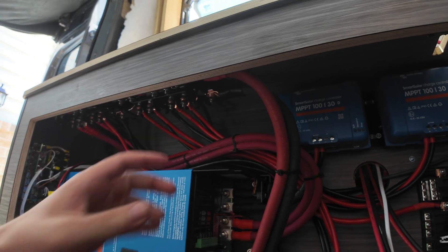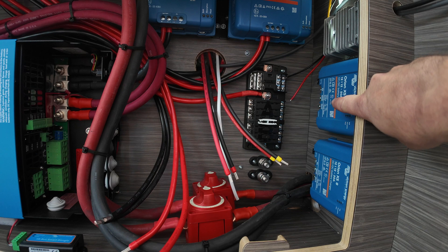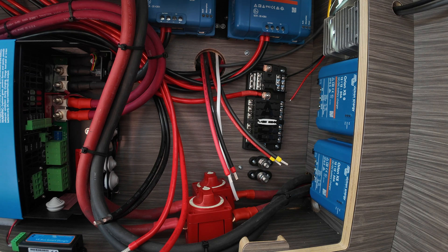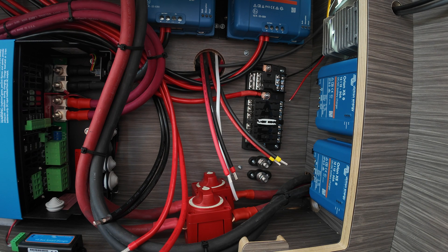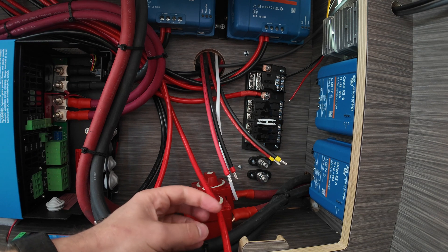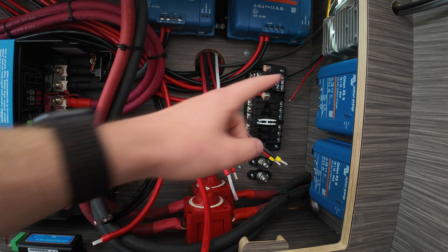The last two slots are for the new Orion XS 12V-to-12V 50-amp chargers — I'm running two of them. I have the dual alternator option on my Transit, dual battery, so I figured it'd be great to have both chargers so I can get a lot of charge just by idling the vehicle. I did learn they don't really like four-gauge wire, which is what I ran, so I'm buying a roll of six-gauge to run from the batteries to these chargers.